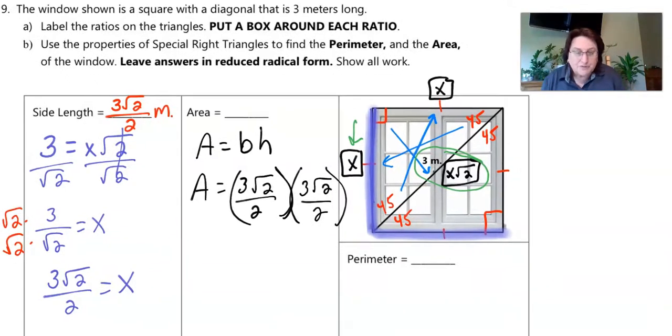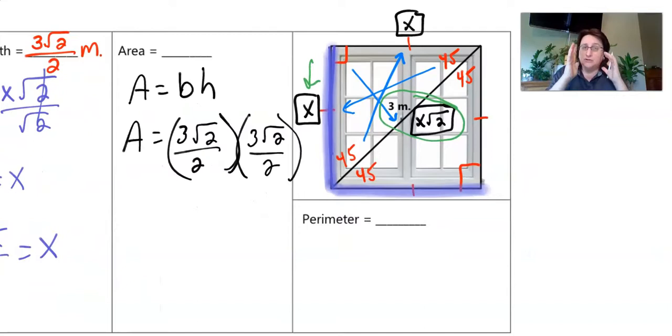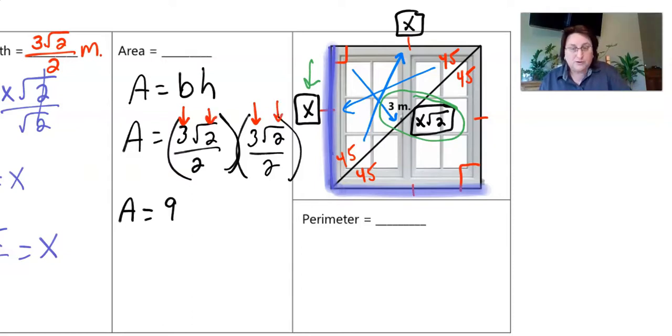Okay, so guys, there's something you can remember about radicals and fractions. First of all, you're going to multiply straight across, the numerator to the numerator and the denominator to the denominator. You multiply whole number to whole number and radical to radical. So in the numerator, whole number to whole number, 3 times 3 would be 9. And then radical to radical: the square root of 2 times the square root of 2 is just 2, isn't it? Then I do the denominator. 2 times 2 would be 4. Now that's a little bit more manageable, isn't it?